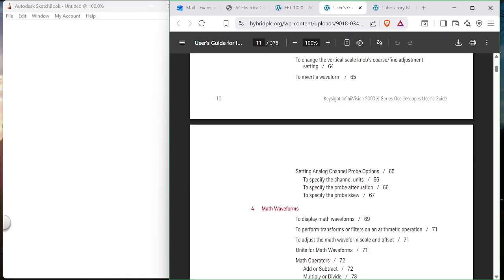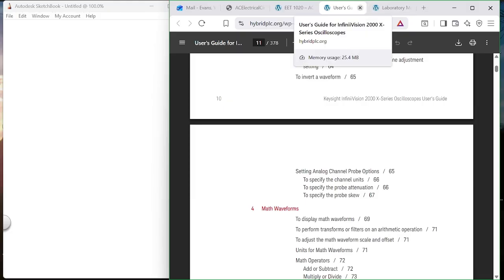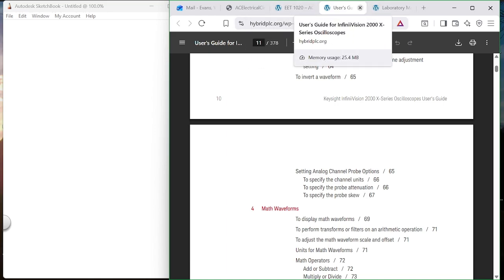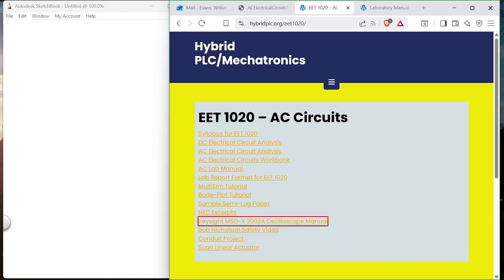You don't have to peruse the whole thing. Just have an idea that this book does exist. We won't go through the book. It won't be on any test, but it's for your reference, and it is there. Then we will go to Lab 4, and I'll hand out Lab 4 on Thursday before we go to lab. Any questions anybody's got? So we will start the oscilloscope labs two days from now, and you can use this book as a reference. It's a good book, but we don't have any testing over it.